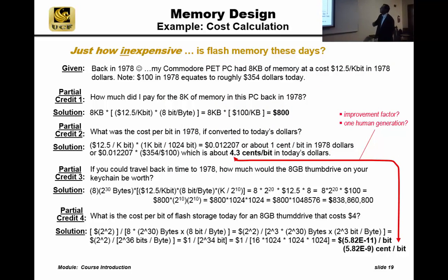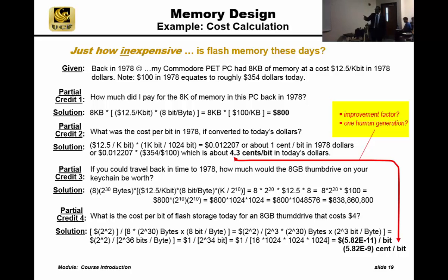So as I mentioned, the improvement factor, what's the improvement factor here in one human generation? This is my own real story, actually. My father bought this because he was an engineer. He did his master's at Syracuse. He was an electrical engineer, and he was into computing at those days. There was no PC yet, actually.